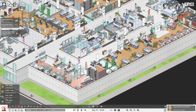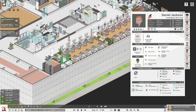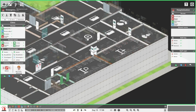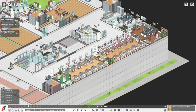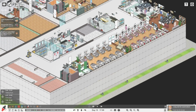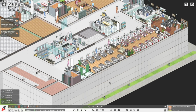Okay. Surgery. I want to see this surgery happen. Why are we not having surgery? Oh, surgery's been done. Missed out completely. It was still on the list one moment and then gone the next. Let's have a look at the surgery list. Yeah, done. Perfect. How much money am I going to get for this? 2,000. Okay, that's okay. I would love us to maintain a budget above 100,000.